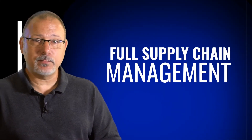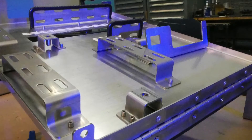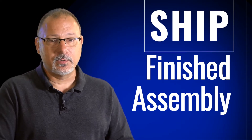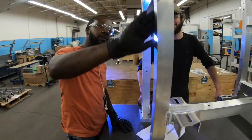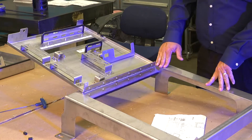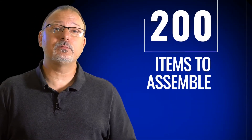Many customers used to order a hundred parts and have their assembly departments build all of those products — you don't do that anymore. You want to buy one part. We have full supply chain management and full integration of manufacturing: stamping, custom sheet metal, and good suppliers that provide all the commodities we need — wire harnesses, springs, handles, plastic components — to do full electromechanical assemblies here at Acro and ship you one part, not a hundred parts. We can manage a hundred suppliers for you so your people don't have to.